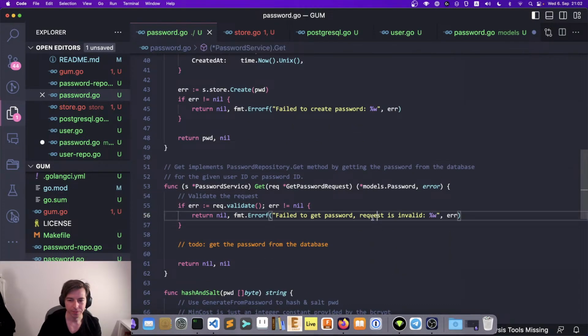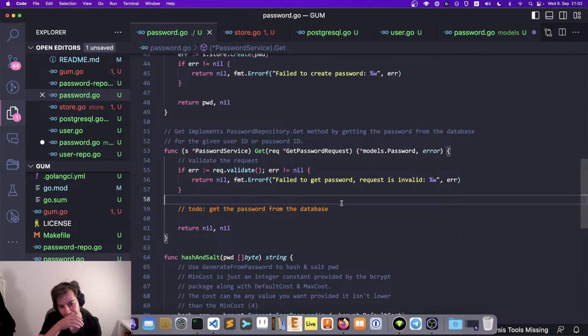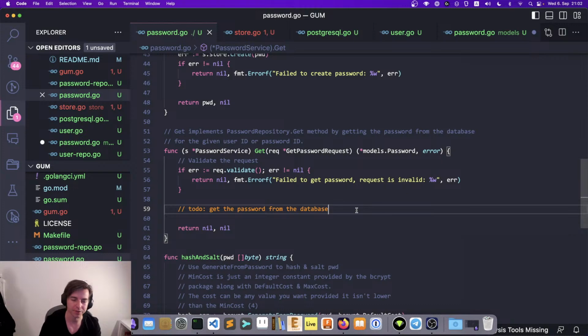Models. Getting. So in the getting, as we defined in the database repository, like stored repository, we have two different methods.